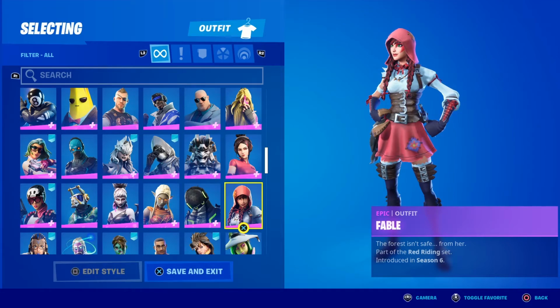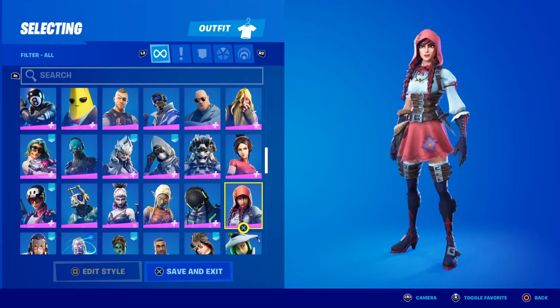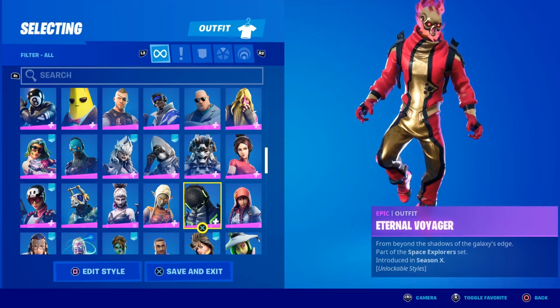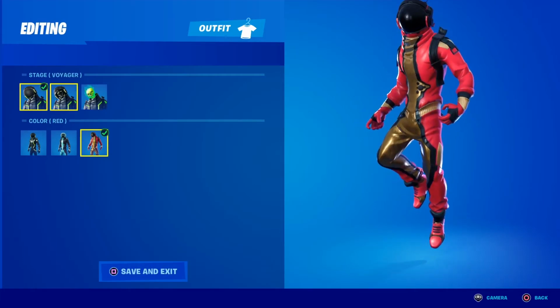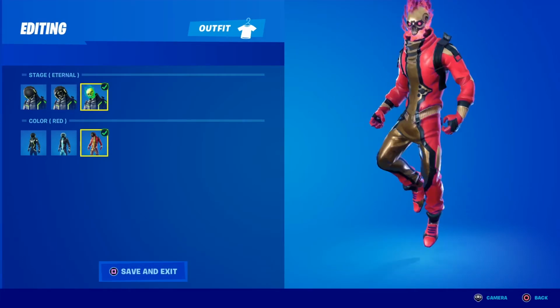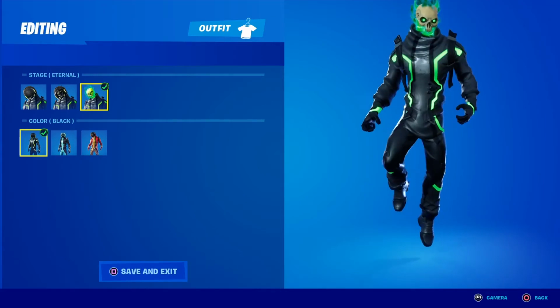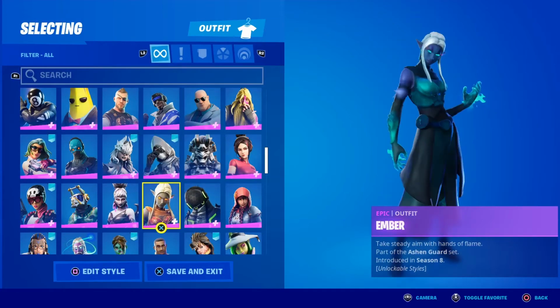Fable, guys. Fable, very, very nice skin. Came in season 6. Pretty awesome. And then we have the Eternet Voyager, season X. So this guy is literally dead, as we all can see, but he's still alive and comes in different colors. This is one of the battle pass skins, very nice skin too.